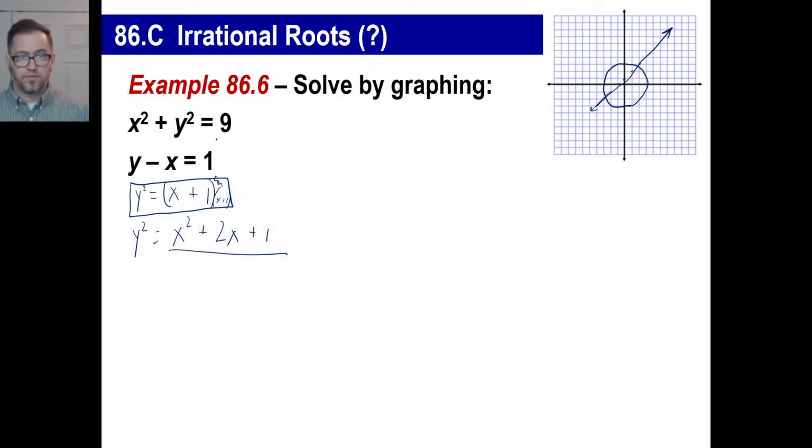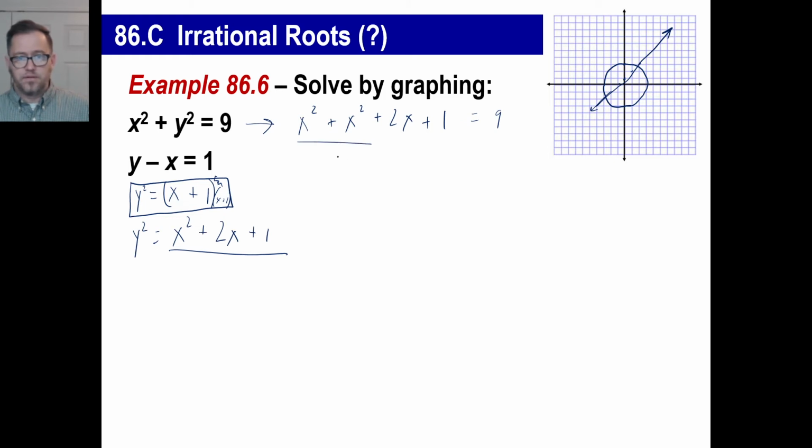So we're going to put this first equation over here, and we're going to rewrite it as x squared plus, not y squared, but this here. So that's another x squared, and a 2x, and a 1, which will equal 9. Now, I don't know if you remember last time, we got a 9 in a problem like this, so these kind of canceled out. Won't do it this time. But let's see what we have here.